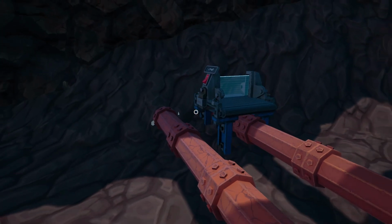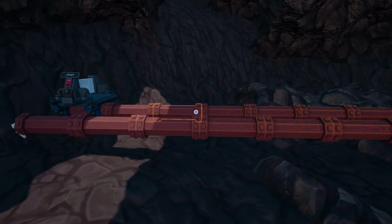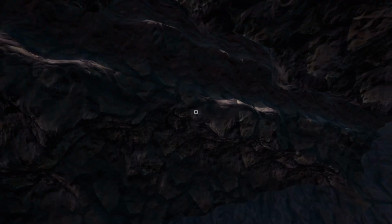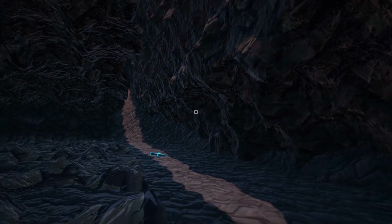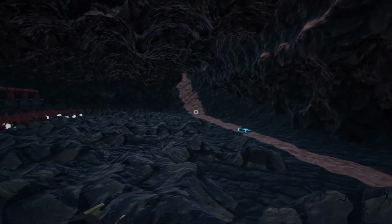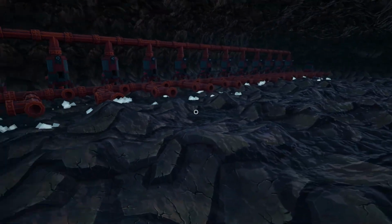And by the time I've finished building all this, we're going to have a whole row down there. So my goal is to make this an infinite loop. Eventually I will be getting rid of these drills. Everything that falls down to here will land on the conveyor belts, go straight back through the teleporters, and repeat the process. Eventually I can get rid of all of these drills.